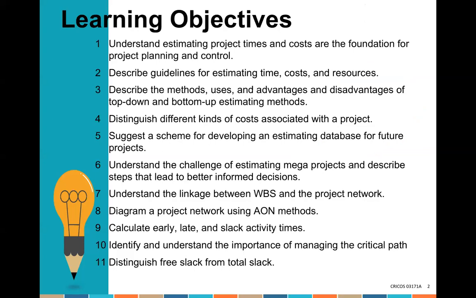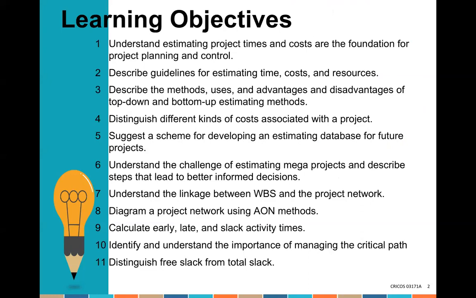We're going to describe the guidelines for estimating your cost, your resources, and your time. We're also going to describe the methods, uses, and advantages and disadvantages of a top-down estimating method or a bottom-up estimating method. We're going to distinguish between different kinds of costs associated with a project. We're going to suggest a scheme for developing an estimation database for future projects. We're going to understand the challenges of estimating mega projects and describe steps that lead to better informed decisions.